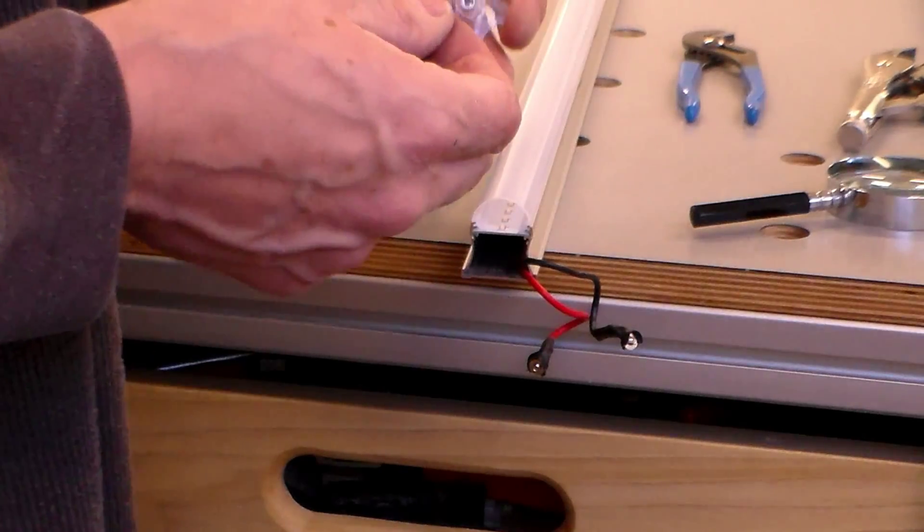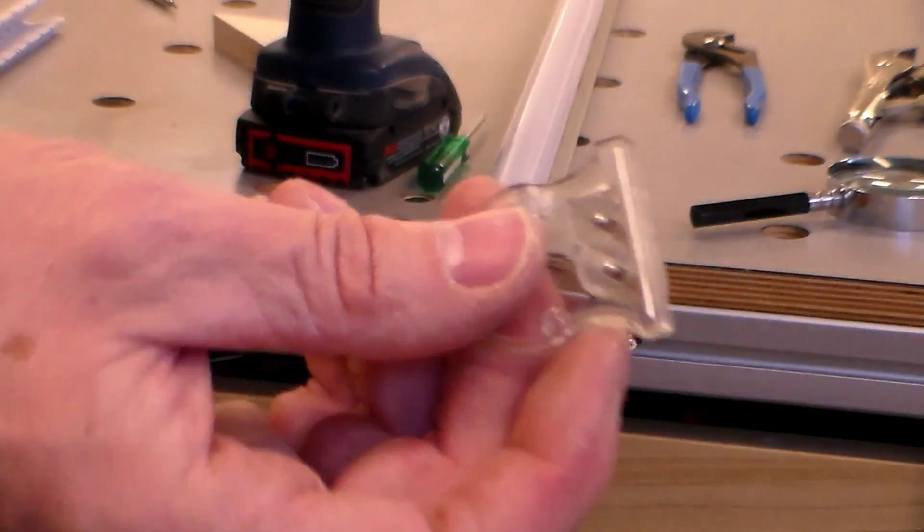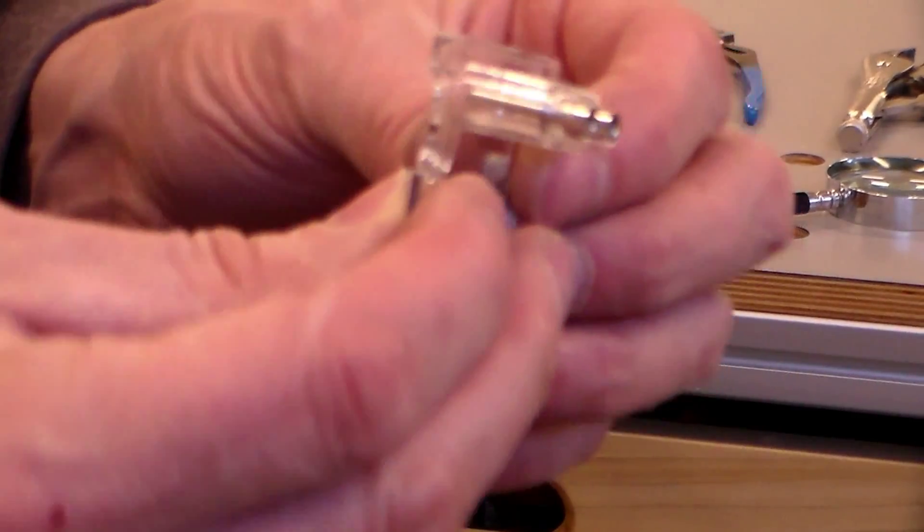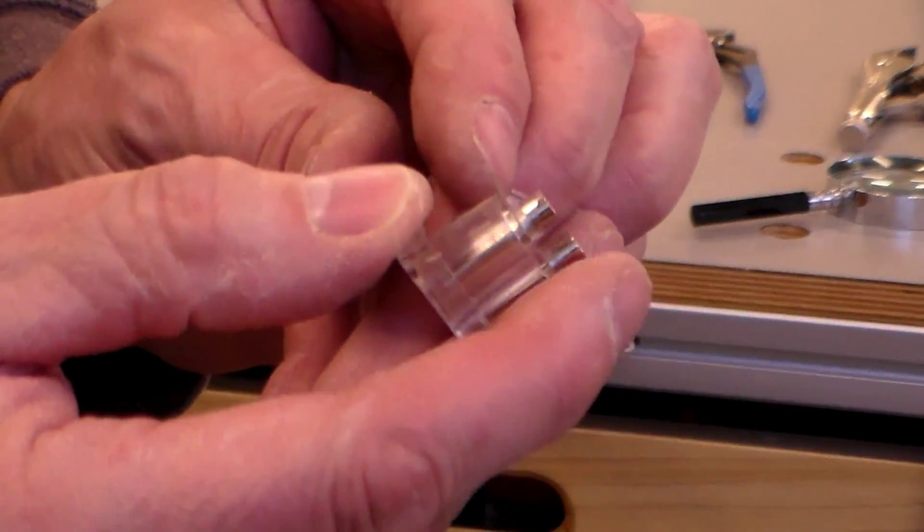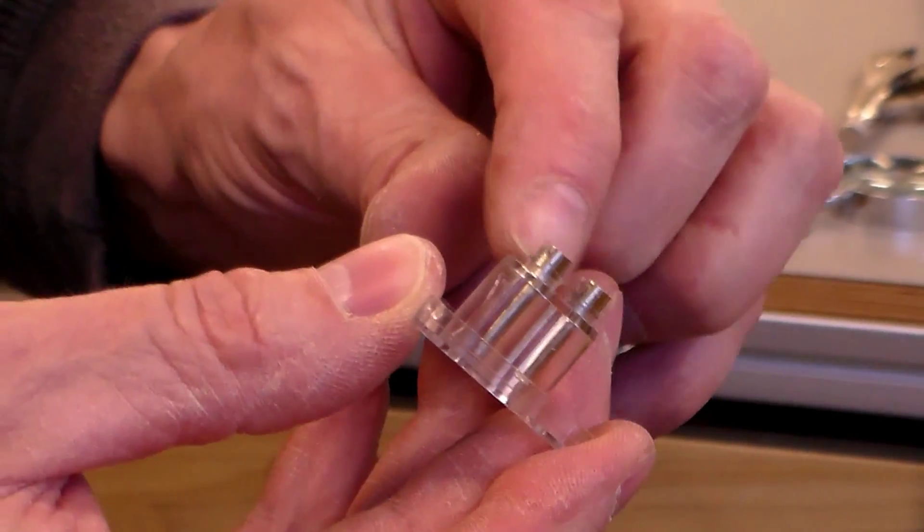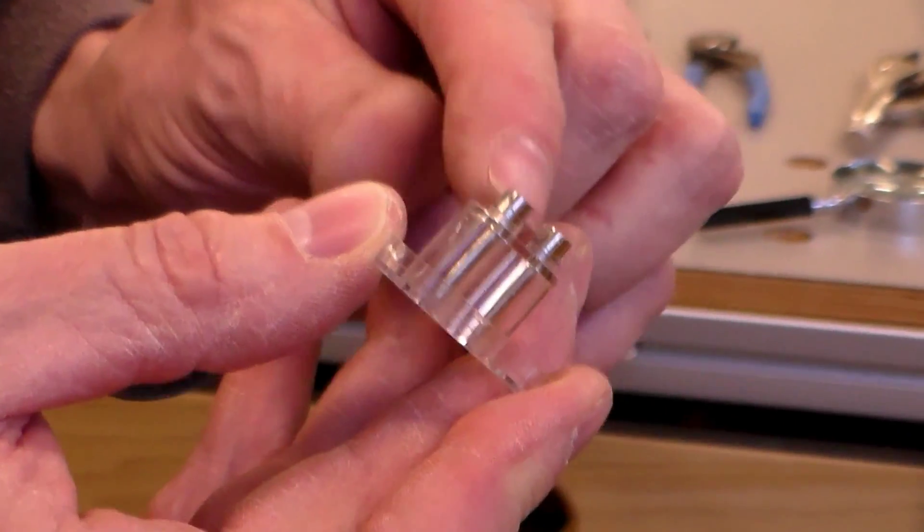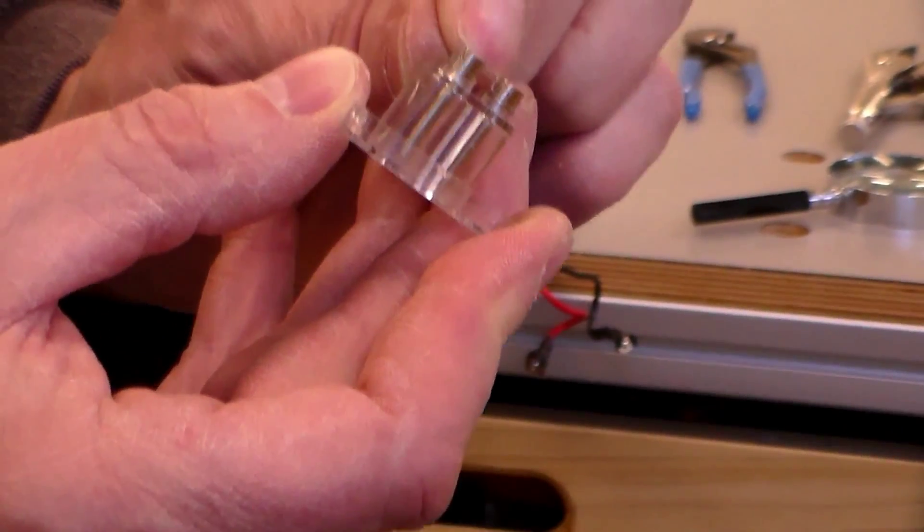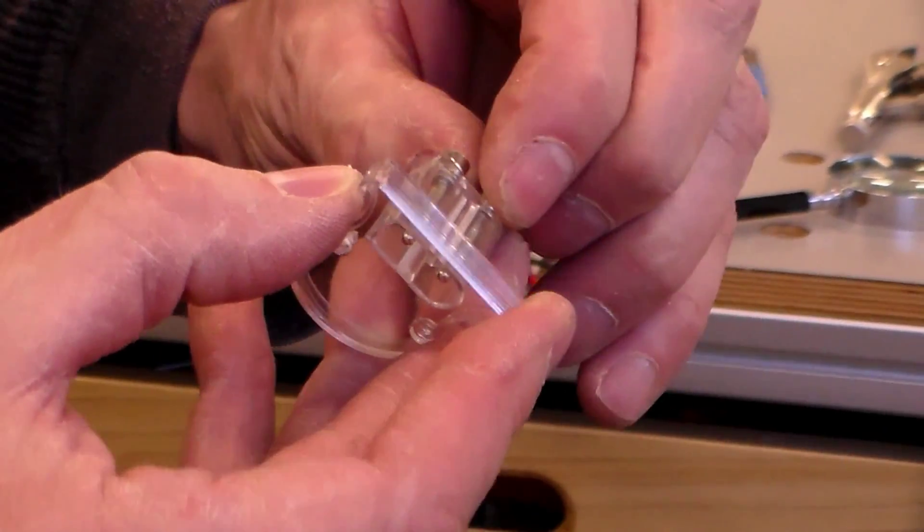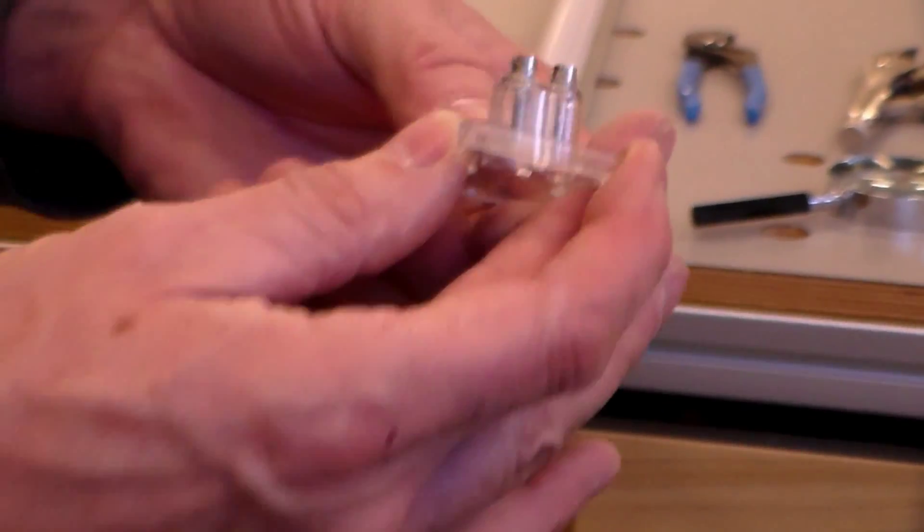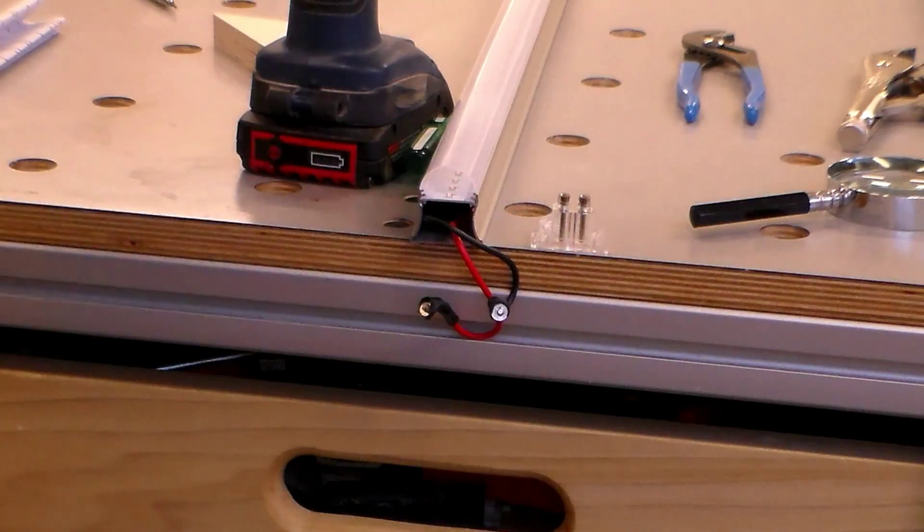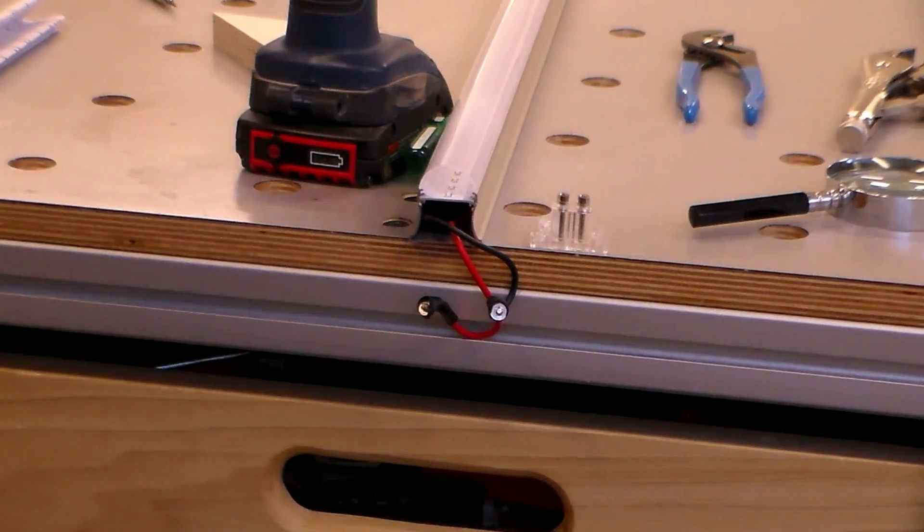I'll remember that. Now the thing I gotta do is I've got to get these posts out of here. What I have to do is take this plastic right here. It's kind of molded into this plastic. Just take a hand chisel and just peel this back and then these will pop right out. So that's what I'm gonna do next here.